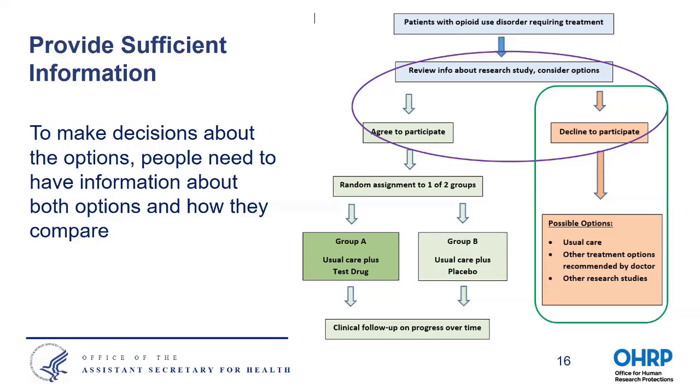You'll still get your usual care. You can talk with your doctor about other treatment options, right, that we can't provide in this study. And you can look into other research studies with other options. But giving them the two full scenarios empowers them to make this decision for themselves. Right? And remember, this is about empowering them to make their decision.